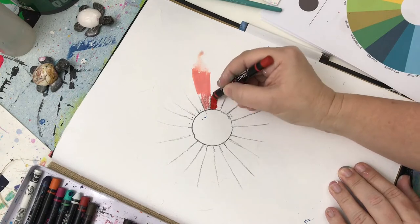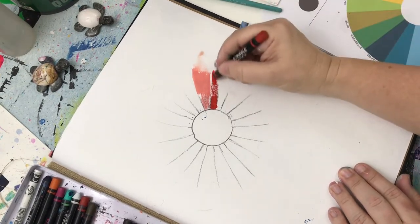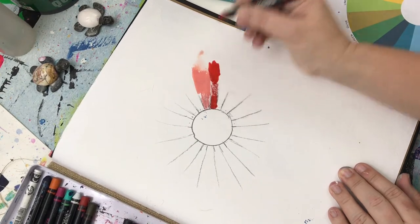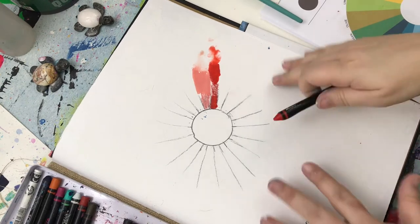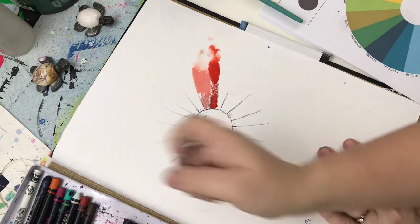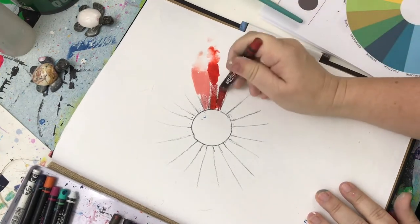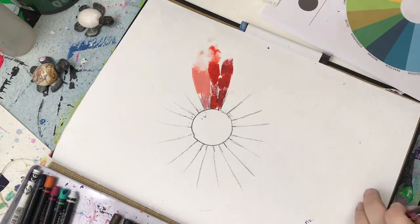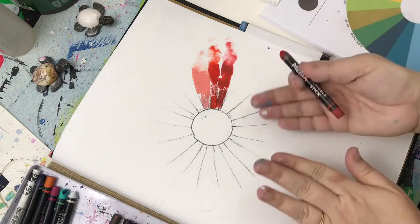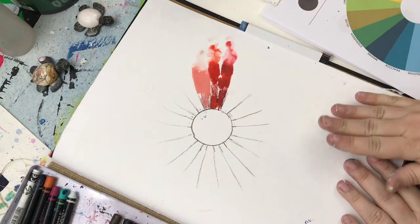Next is Sedona, which is also in the new set. It got wet when I was coloring on the gesso paper, so I may just have to use them wet — but now you can see wet and dry next to each other. Really beautiful! Next is Ruby, which is from the original set. It's a little less orangey, a little more pinky-red. This is going to give me a great idea of how these colors look dry, wet, and thinned with water.